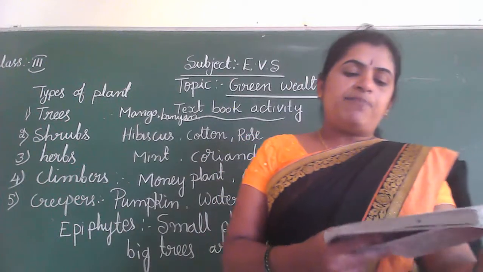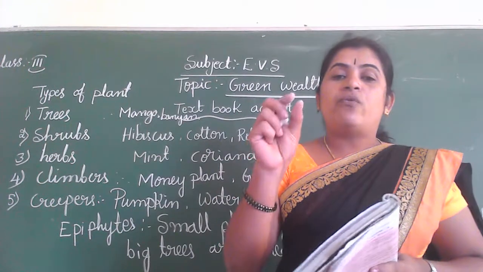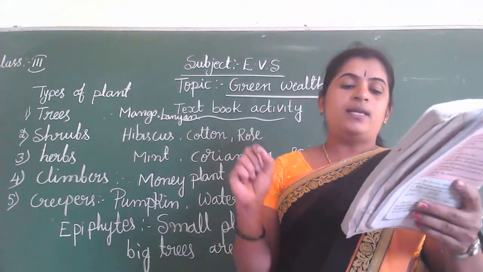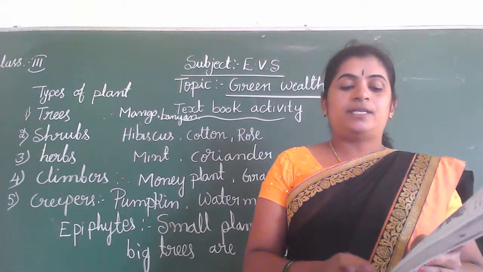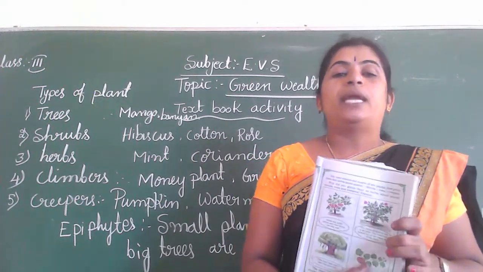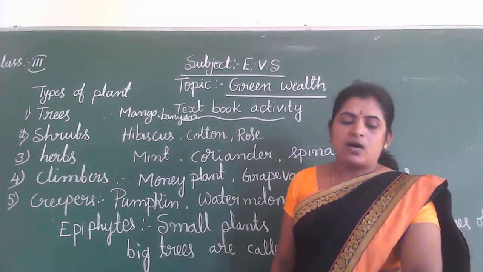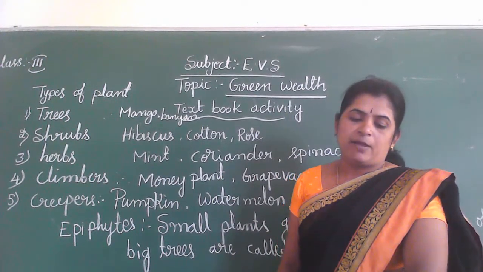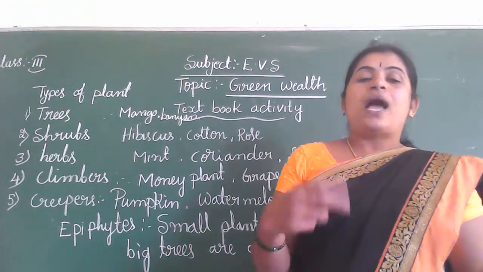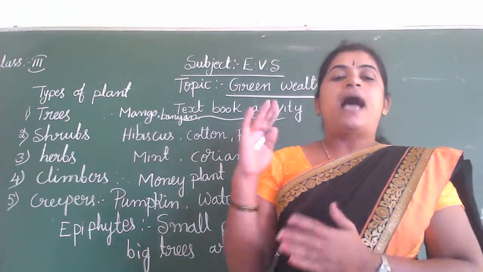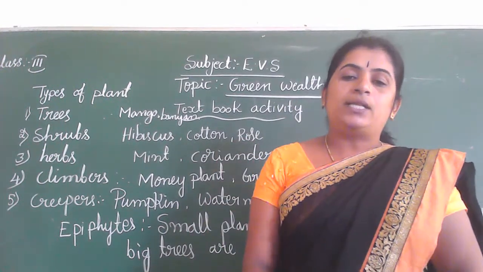Next one, creepers have long stems but they are smaller in size. This is also very small in size with a long stem. This is known as the creepers. Which plant is this one, children? Pumpkin. This is the pumpkin plant. Next, the plants are classified into herbs, shrubs, trees and creepers according to their height and the hardness of their stem. You have to bifurcate into hardness, height and soft stem. Okay, you have to classify some other plants.